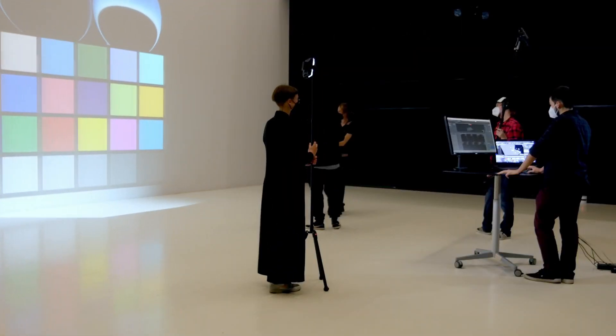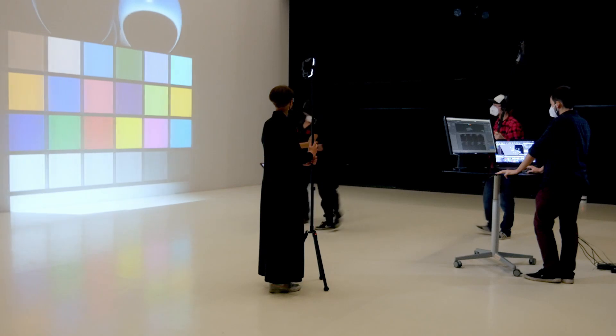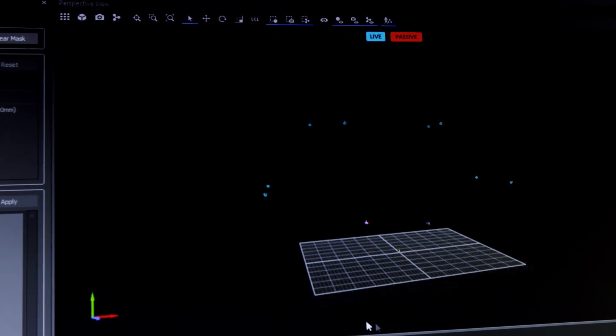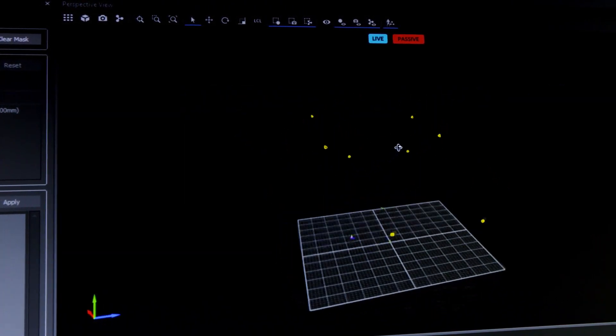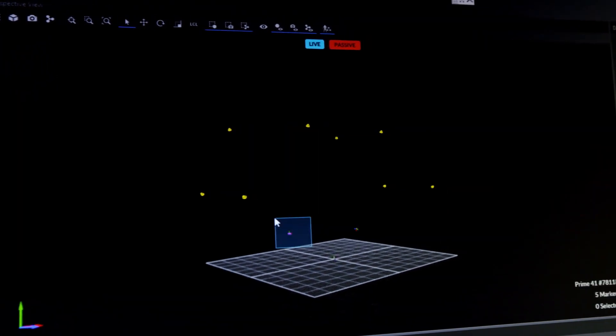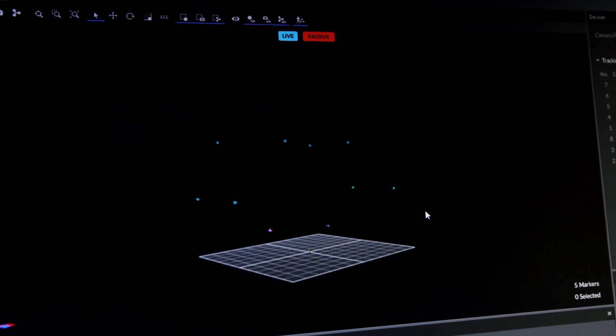What this does for us is enable us to track camera movement very precisely and transform the perspective of the virtual world with the perspective of the camera, giving you a sense of depth as if you were wearing 3D stereoscopic glasses. I can show you here how this tracking system works — you can see an overview of all eight cameras hanging around the Deep Space, which enable us to track the camera you can see moving around here.